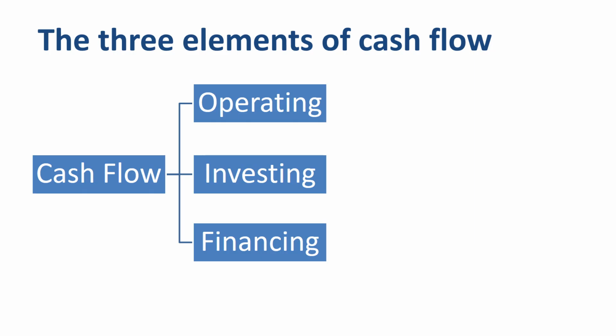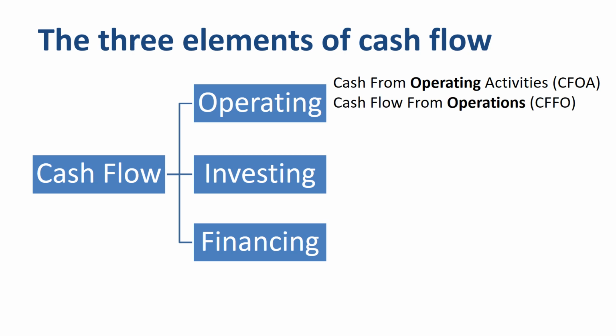Many companies will call the first section cash from operating activities, or CFOA, or a variation on that wording like cash flow from operations. Cash from operating activities is roughly the cash inflow from customers paying the company, minus the cash outflow of the company paying for purchases from suppliers, minus the cash outflow of salaries paid to employees, and minus the cash outflow of taxes paid to governments. For most mature companies in good health, the cash flow from operating activities is a net cash inflow.